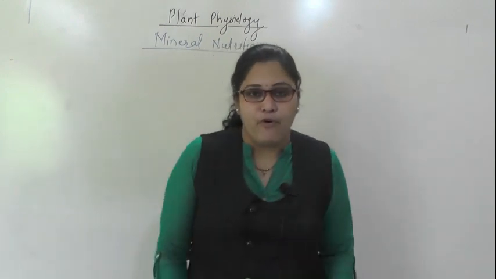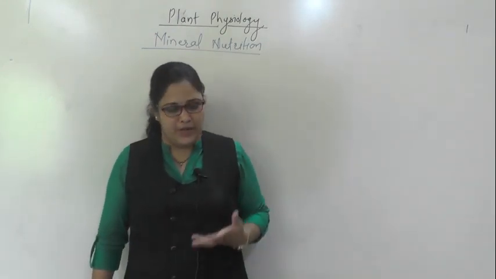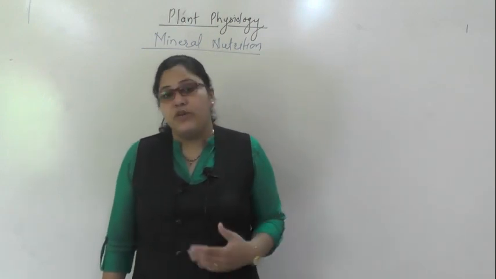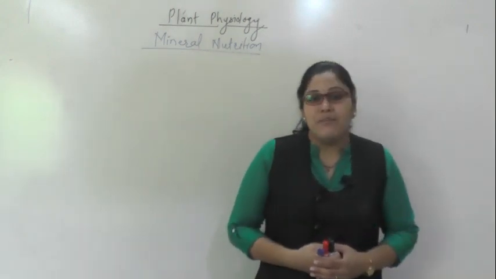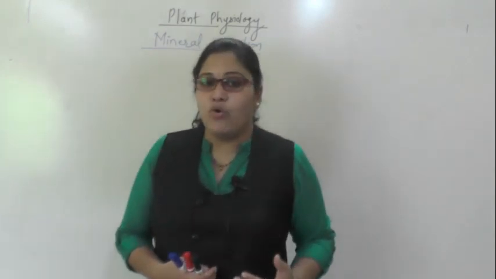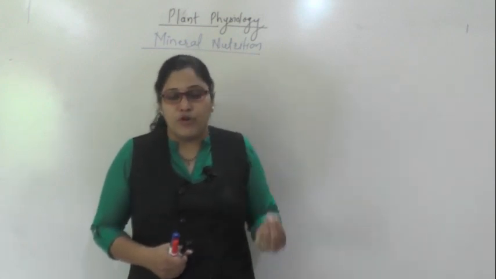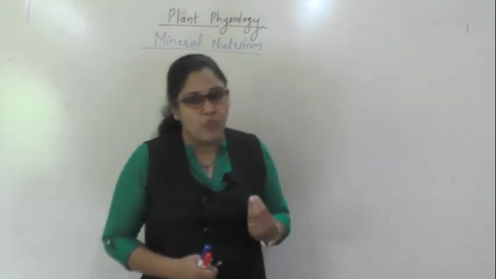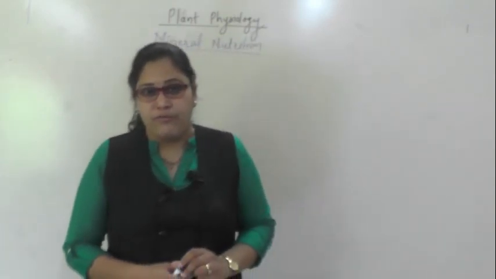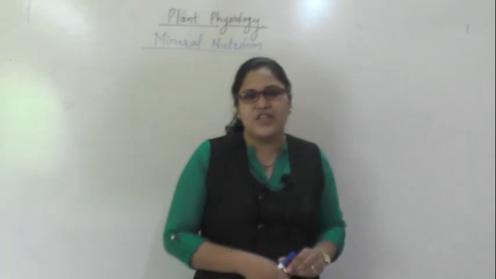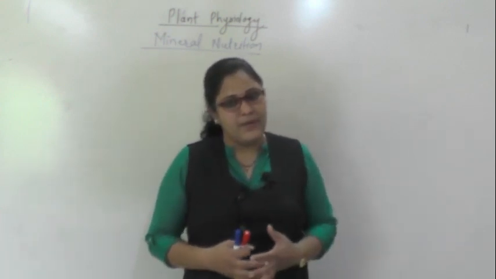We know that plants perform photosynthesis. Why do they perform photosynthesis? They perform photosynthesis to prepare the food material. In upcoming classes, we are going to study the detailed process of photosynthesis, how plants prepare the food material. We have learned that plants are autotrophic, they can prepare their own food material with the help of light energy. They require carbon dioxide and water, and one important pigment, that is chlorophyll. So plants can convert light energy into chemical energy with the help of chlorophyll pigments, CO2 and water.